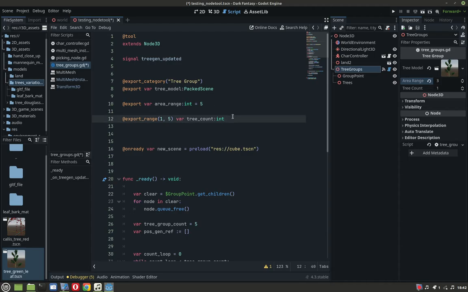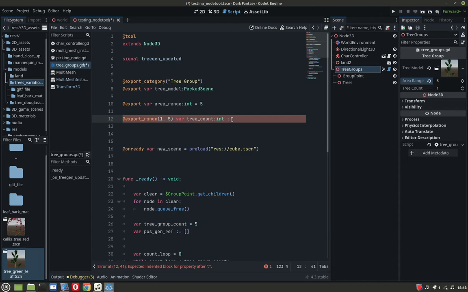So in the export range, I first get the set in the 3 count. We need to use a colon to indicate that we will use a set and get function for this variable.